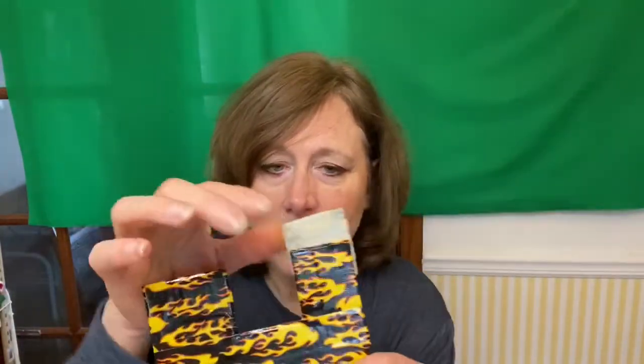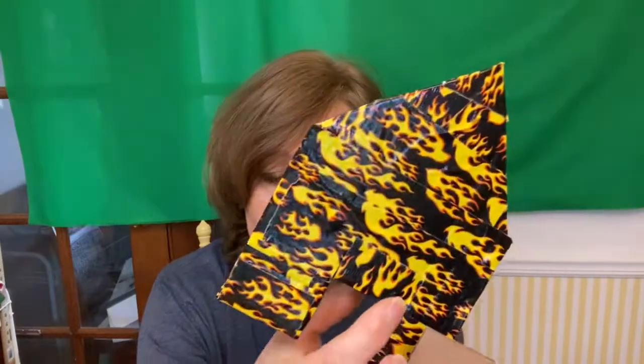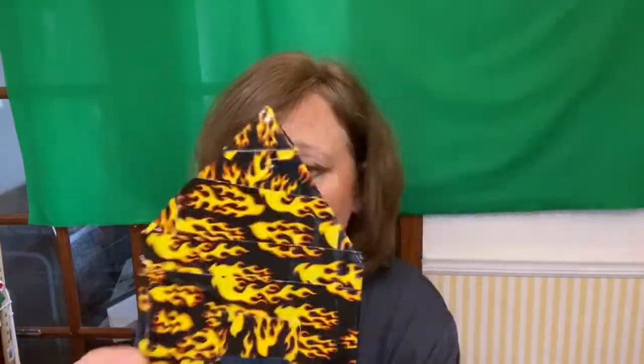Okay, so I've wrapped the whole thing up in tape, and now you can see I have a piece of tape sticking up over the end, and I'm gonna fold that over because again, we're trying to make it waterproof. So I just folded it right over the end. I can put some right here and make sure that there's no cardboard showing. And then I'll show you what we're gonna do with this. All right, so I've folded tape over this end. I folded tape over at this end. I folded tape here in the middle. It looks like it is pretty good to go. And now I have a house that's covered in duct tape.